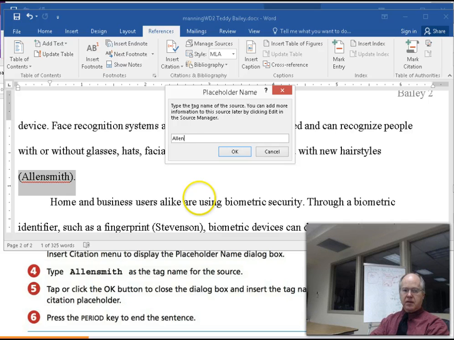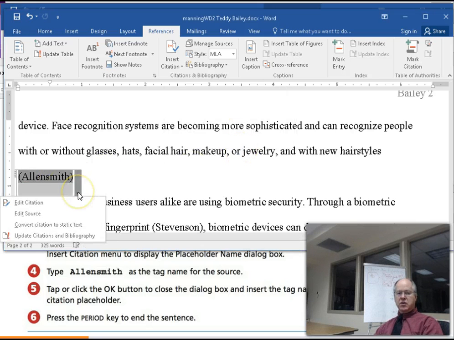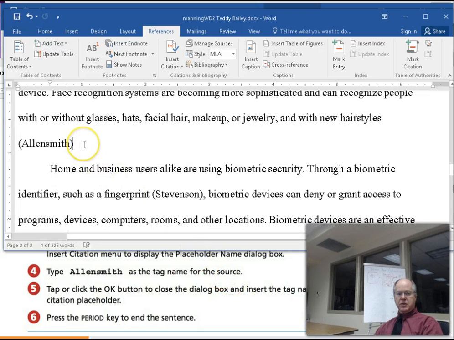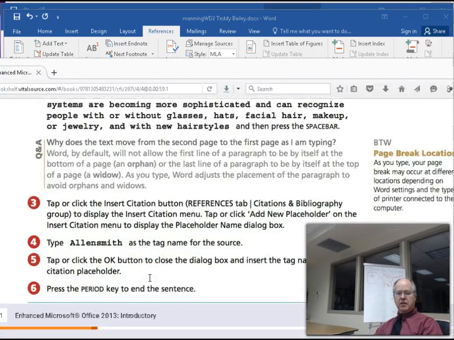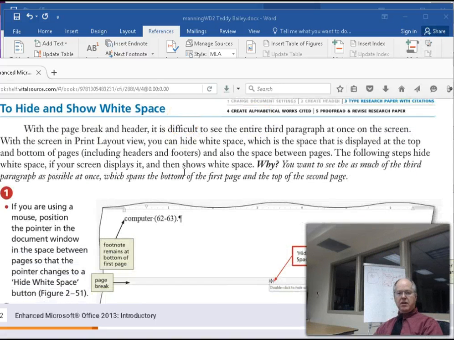So you're replacing what you had in parentheses with an actual real placeholder, a more in-depth placeholder built into Microsoft Word. Now when I click on it, I can now edit its source. And then a period also comes after it. So I've edited the source. Now I've added the placeholder.